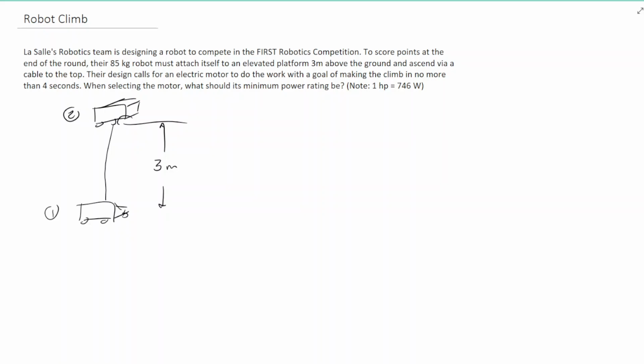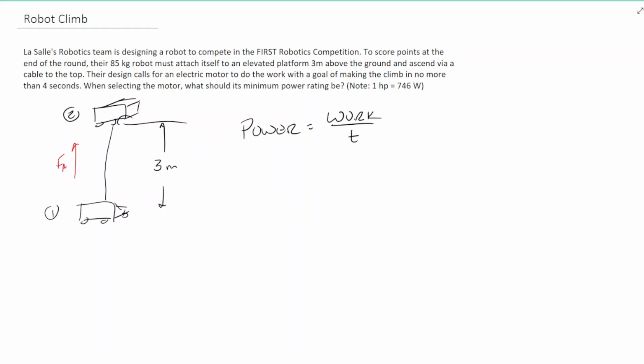Right, so its energy has changed because there has been a force applied. It's been applied over a distance of 3 meters by some kind of winch or the motor that's going to be pulling that robot up to an elevation. So if we want to know the power, it is the amount of work done over a period of time. In this case, the work done is lifting the robot.